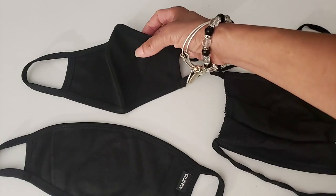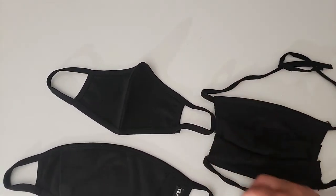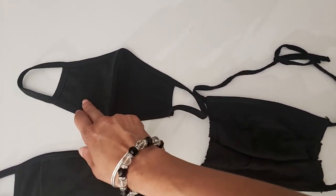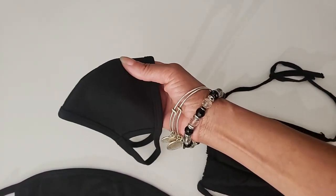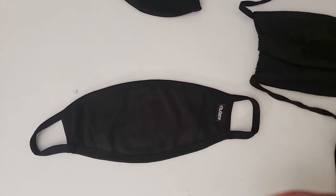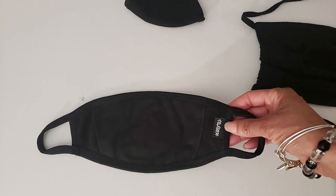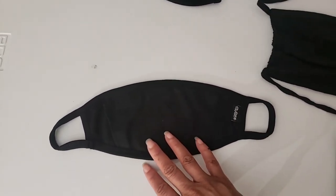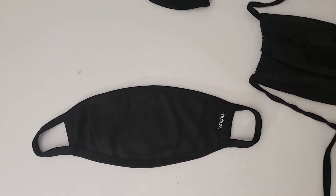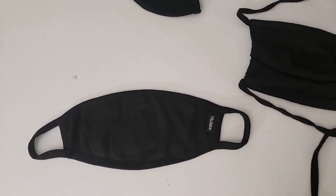Then there is the pleated one, where a lot of people prefer this one because it's not so flush to their face and a lot of people have claustrophobic issues. But as far as the customization is concerned, it's a little bit more intricate because you can only do it on either side. This big crease right here kind of makes it difficult to customize. The main one and the most universal and also works for our screen print platen is the flat one. Now there's a lot of different brands out there. This happens to be a Toltex one. And we have used this one, and a lot of people really like this one in particular because it is more flexible, and again, it does fit our platen. So let's go take a look at our platen and see how this particular face mask works with it.